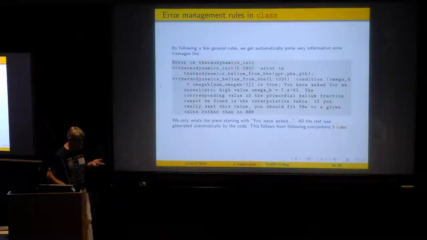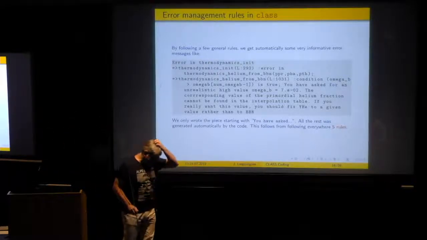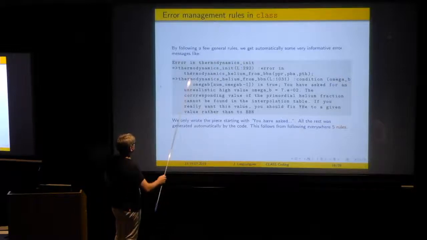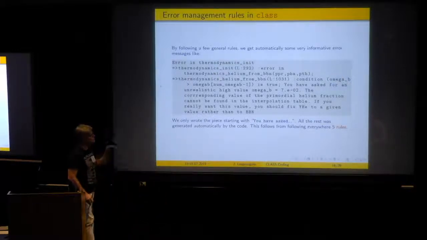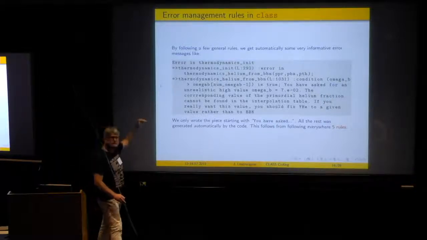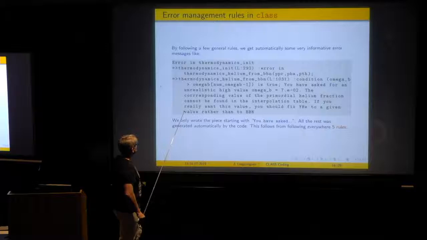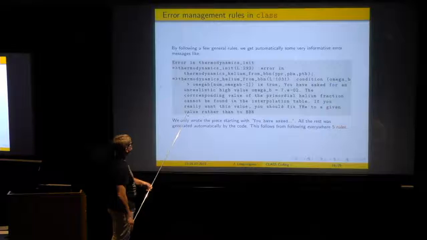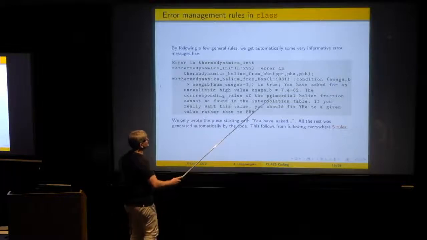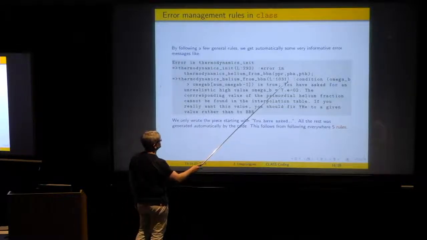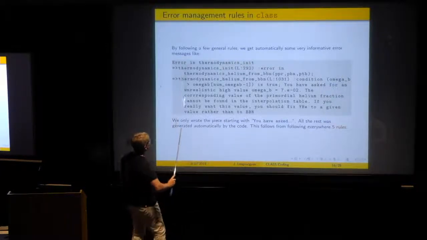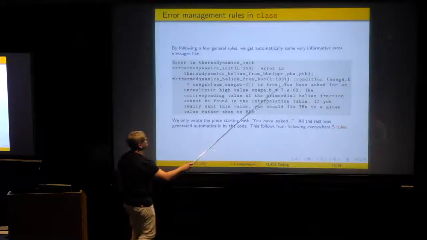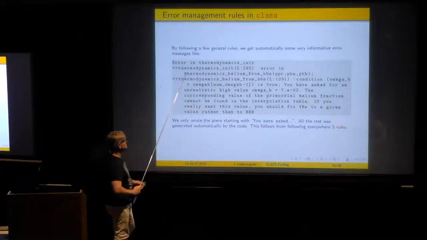And then you want to know where the error took place. So you see, this is a little bit like when you get an error in a Python script. Also in a Python script, you get all these tree of nested functions that led to the problem. All this should be generated automatically. So you see in this error message, if you search for this in the code, of course, you will not find it, because in the code, the only piece that was written is from U to BBN. All what is before, all this part, has been generated automatically by the error management functions or macros.